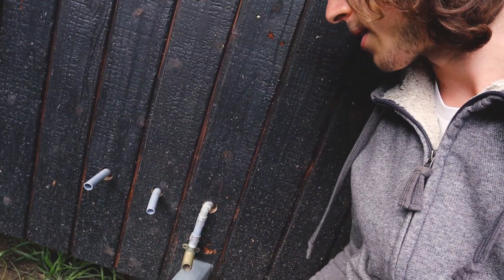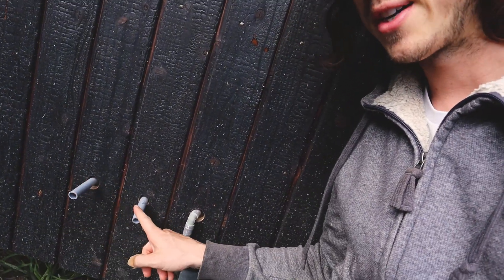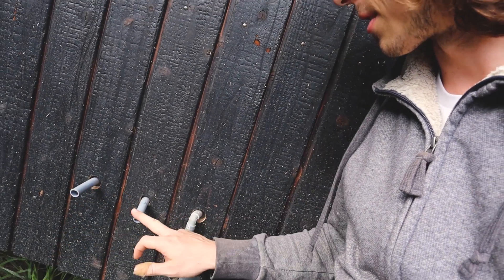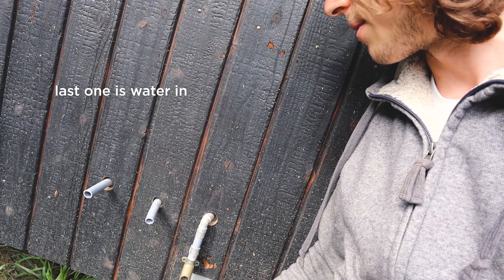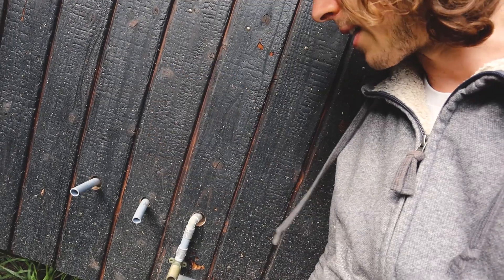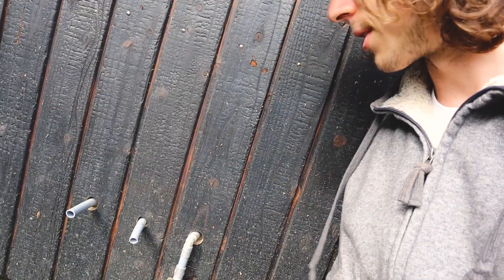The other day I had some spare time on my hands, so I tried to fix this problem that I created for myself when I did the plumbing, which is that I wanted to have an outdoor shower out here, and I've now put the outdoor shower out the back. So this is hot water, this is cold water, and I need to fit it off so that water just doesn't come pissing out here, and I need to do something useful with it.